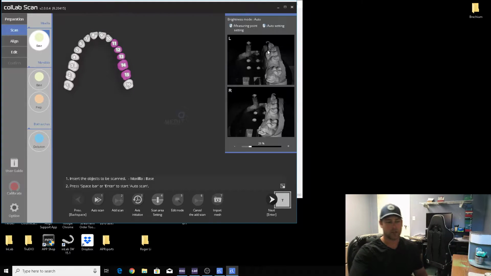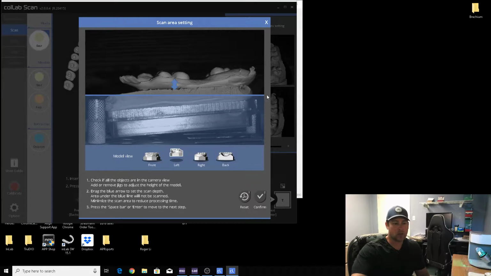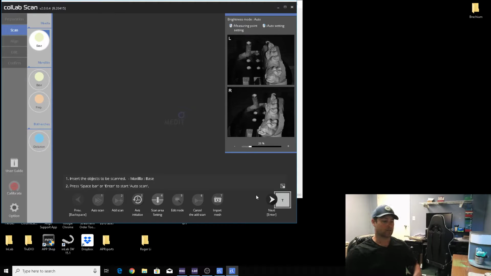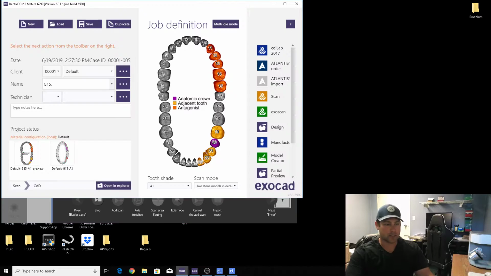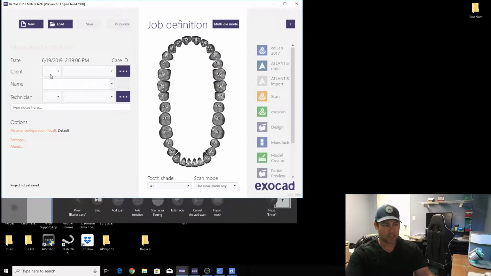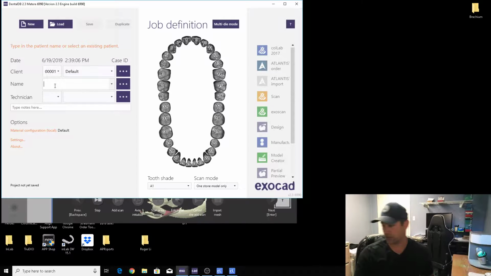Them in there. Continue. Everything below this blue bar will be automatically deleted, so you don't have to sit there and edit everything yourself. Let me go ahead and get this automatic scan going. While this is scanning, you can go ahead and set up your next case. This will save you some time if you're scanning 20-30 cases instead of waiting till the first scan is done and then going ahead and inputting all the other information. You can go ahead and do this now.